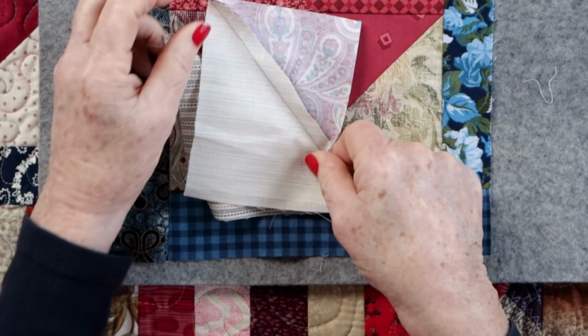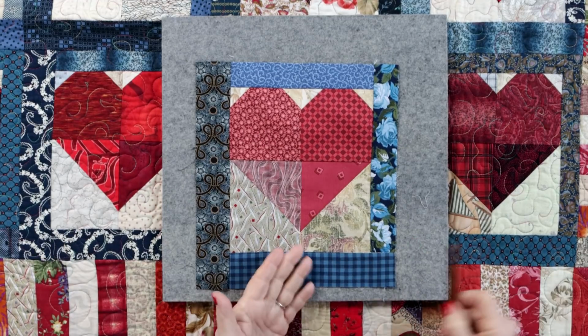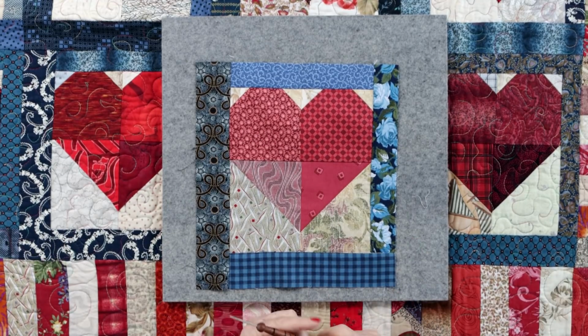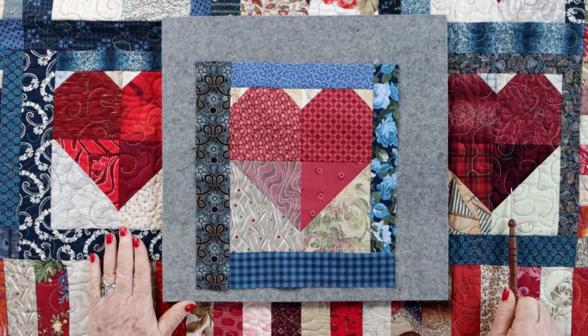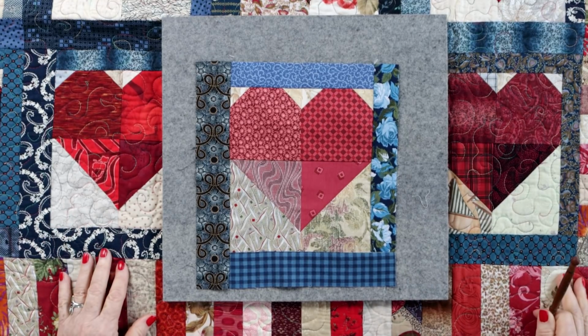And the beauty is you don't even have to remember that because every time you make a heart block, it gets sashed anyhow. So as long as you oppose those, you'll be home free on getting this little fellow pressed flat. So the block, I really think this is one of my favorite heart blocks, and there's probably 25 choices of how you could do this element. But once you make your blocks, you can determine how many. The pattern is written for a quilt that is the size of the photograph you've seen.